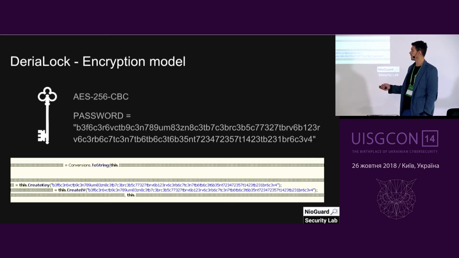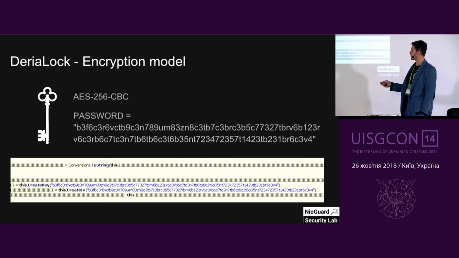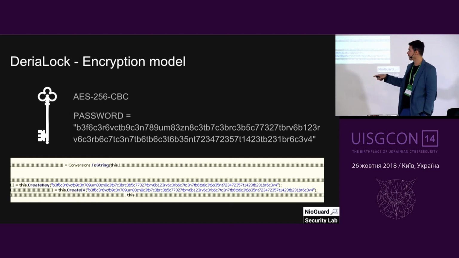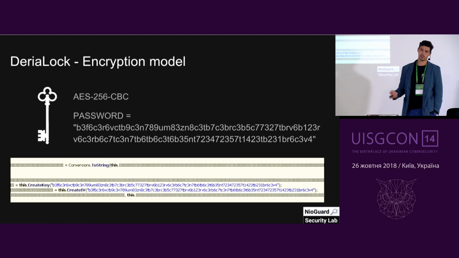It is obfuscated. So when we decompile the code, this is a .NET application, so you can easily decompile it. We found these two calls that use the following password to generate the initialization vector and key. And in the code, we also found that the algorithm used is Rijndael, which is actually an implementation of the AES cipher. So we had this password, and it is enough to decrypt the data.